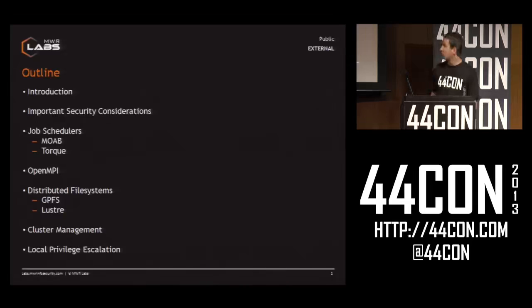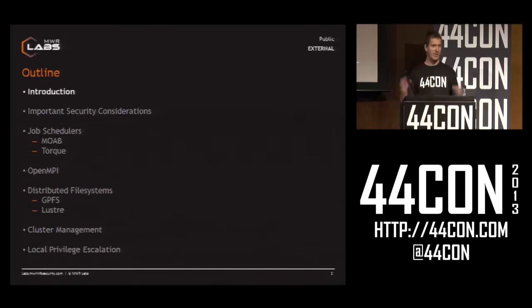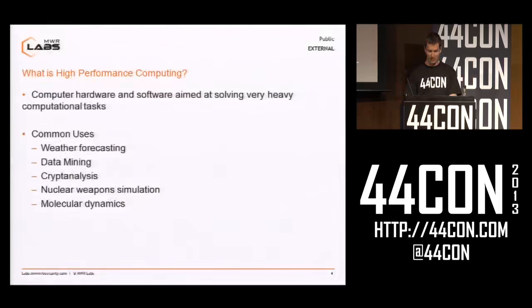So a little outline of what we're going to cover today. For those that have worked with supercomputers, probably you'll recognize everything up there. Those of you that haven't, it probably all looks new. Don't worry, we'll introduce you to it as we go along. And we'll start with a quick introduction. Now, I'm compressing basically 2 weeks worth of information overload that we got when we worked with supercomputers into about 10 minutes. So we won't be able to cover everything, but hopefully it will give us a good primer on supercomputers.